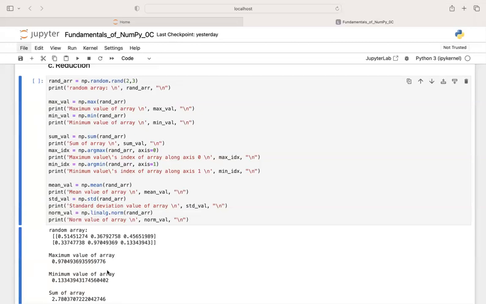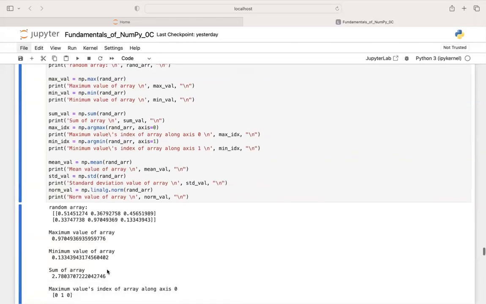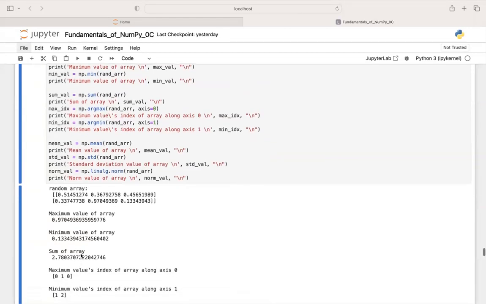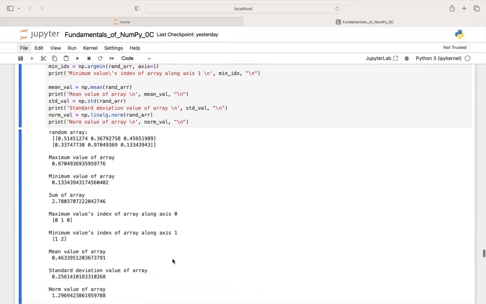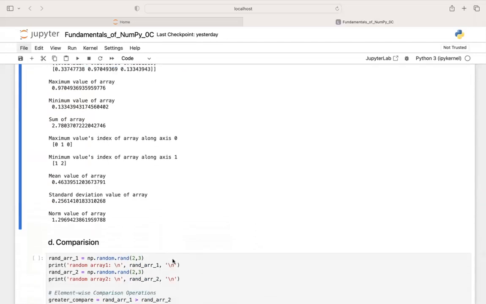So you can look through all the functions that we have specified here, go through the documentation and understand in more detail what they do and how they exactly compute these at a reduction level. Here we have used different axes, and we have also printed the results. It's going to print the maximum value index along a specified axis, and we can check all of these out.